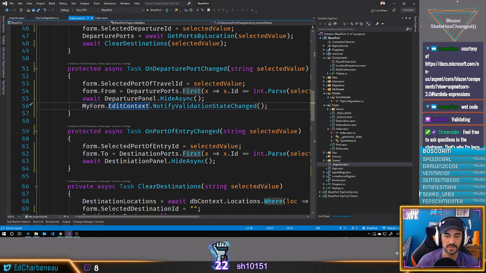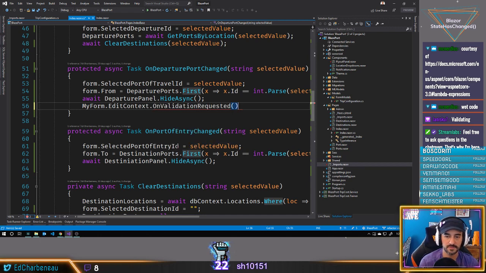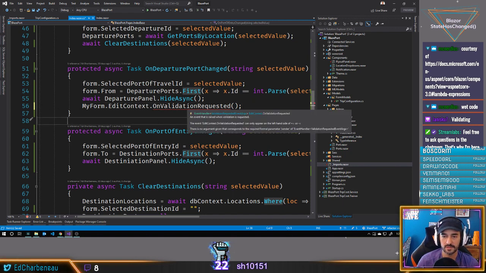And I can't seem to get it to trigger. On field changed didn't work. Validation requested. And what does this want? This wants validation requested event args.